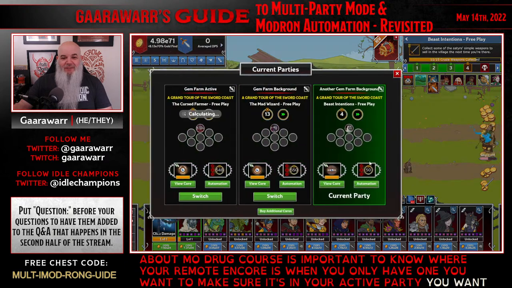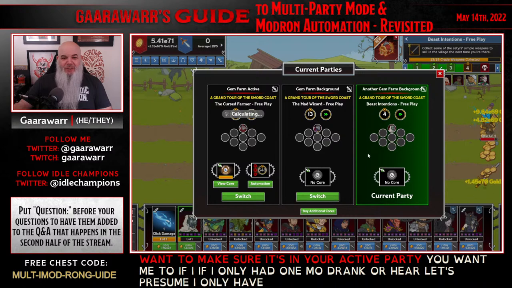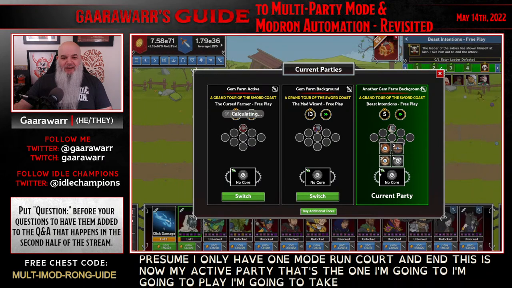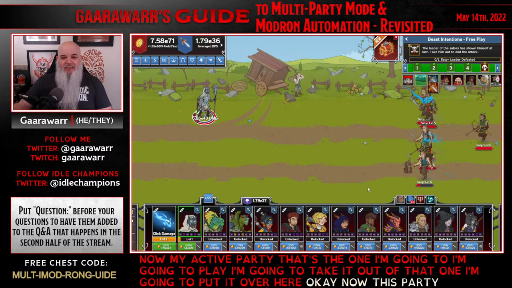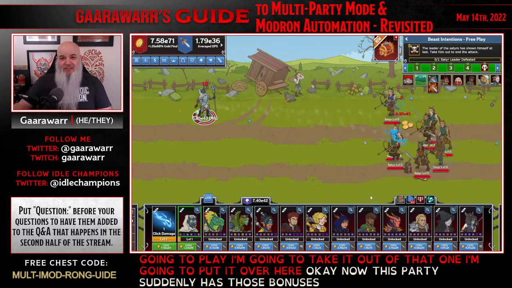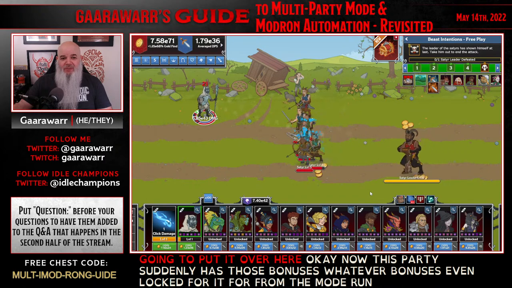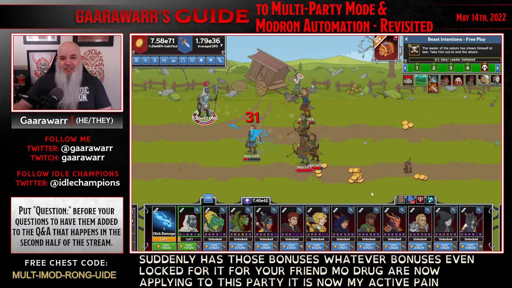If I only had one Modron core here, let's presume I only have one Modron core, and this is now my active party, and it's the one I'm going to play. I'm going to take it out of that one and put it over here. Okay, now this party suddenly has those bonuses. Whatever bonuses you've unlocked from your Modron are now applying to this party. It is now my active party.